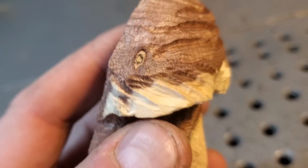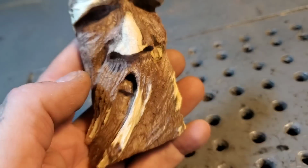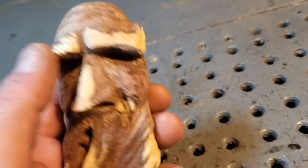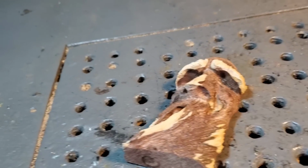So this video is basically, there's a little knot right there. This video is basically showing how you can use the color of the wood to give it different effects, right? So like I said, I want to make it the tip of the nose, the eyebrows, and some of the mustache and the beard. Well, there it is. Okay, so let's give this a quick sanding with this peterblair sanding mandrel.